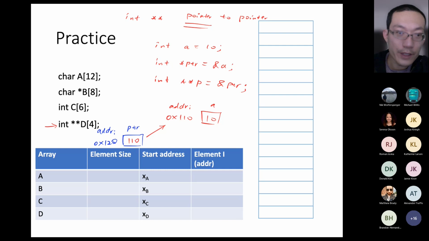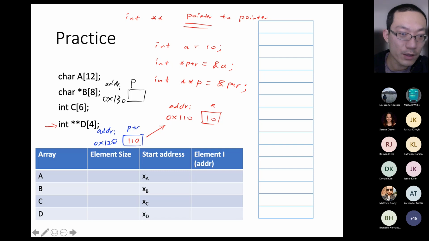And if we do more, in the third example, we have the pointer to pointer. For the pointer to pointer, what it means is we have another memory location. Again, it should have its own address as well. Let's say it's 0x130.